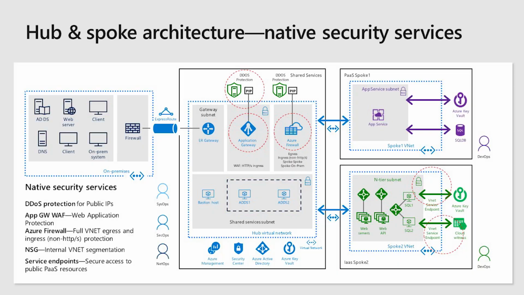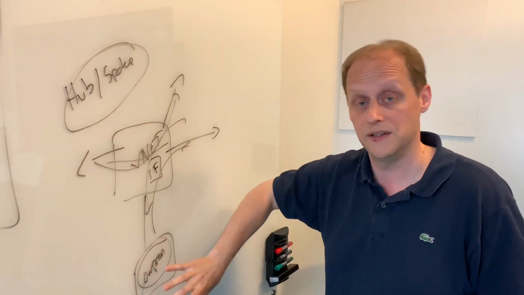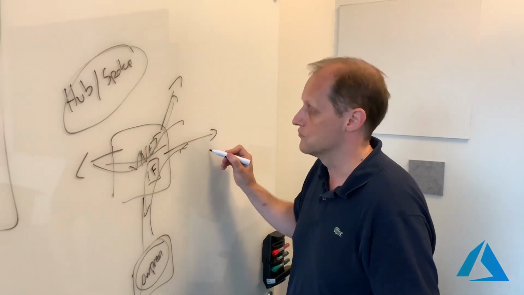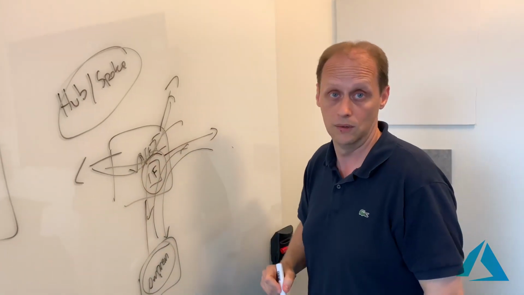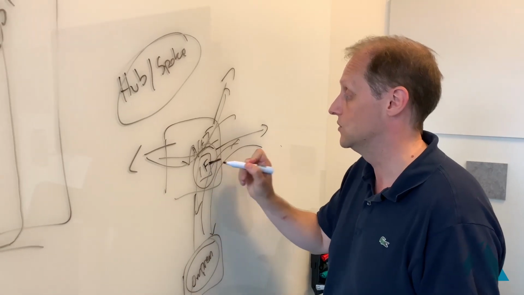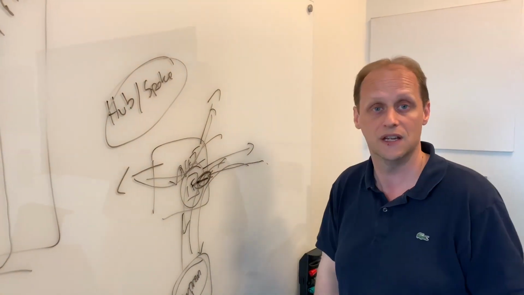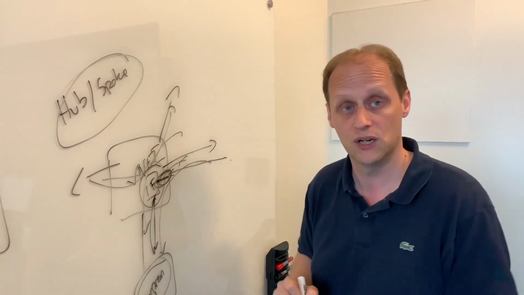Now, as we spoke earlier, this is where the UDR becomes critical, right? Because by default, if you create peerings between all these VNets and you're on-prem through ExpressRoute, for example, they're all going to know about each other and route through one to the other, bypassing your firewall. Okay? So this is where your UDR needs to come into play when you say anything coming here has to go to this specific subnet within my VNet. Okay? And same thing to go to on-prem and back to on-prem.